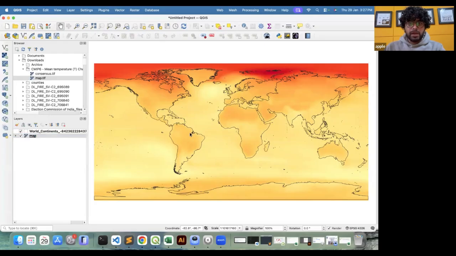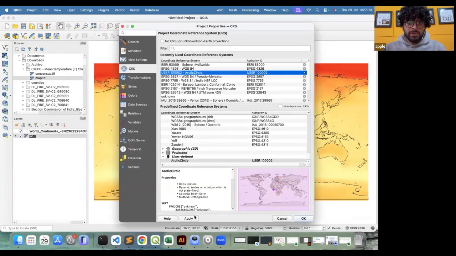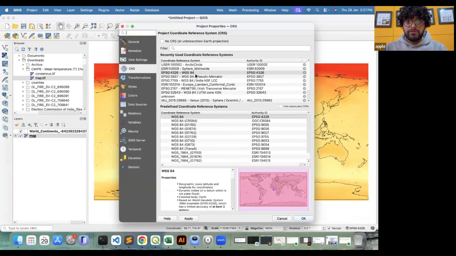Something in chat: the Arctic is warming the fastest. Yes, the Arctic is warming the fastest. So we also have a projection now which will only show the Arctic Circle, and that's where projections come in as well. You come to EPSG 4326, and if it doesn't show here, I had saved it as Arctic Circle.